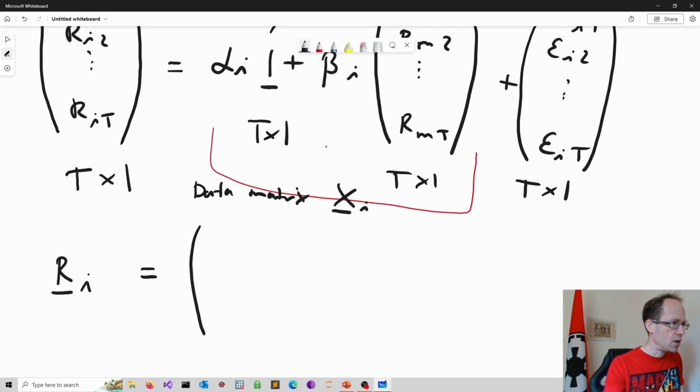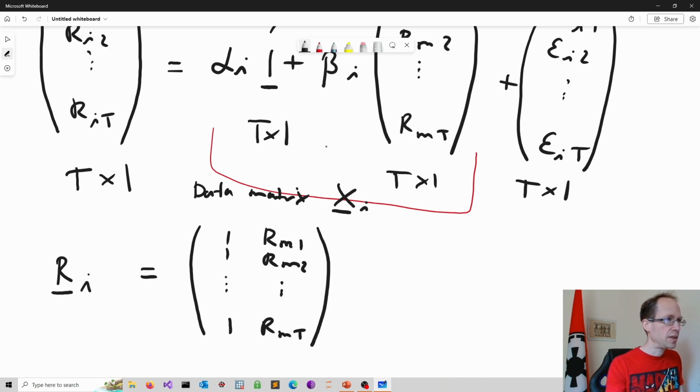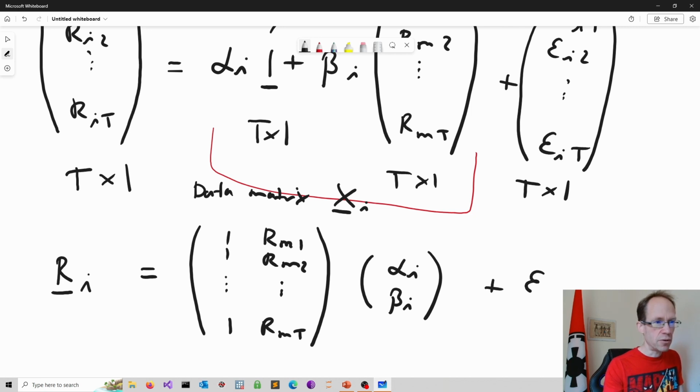So here we have the all one vector, and we have our returns for the market portfolio, again going all the way up to capital T. So that would be the structure, basically combining these two vectors. And then I can put my parameters into a parameter vector. And I'll talk about this in a minute, and you will hopefully see that this is matching. And then finally, the error term will be combined into my epsilon i vector. So that's the column vector you just saw above.